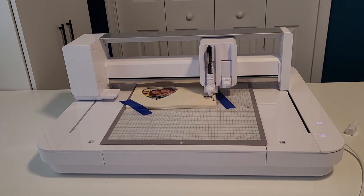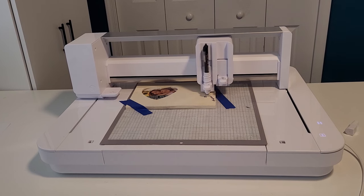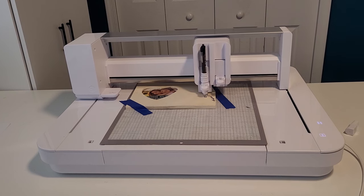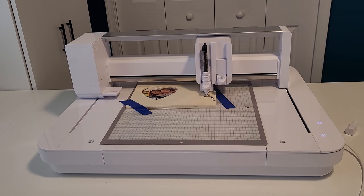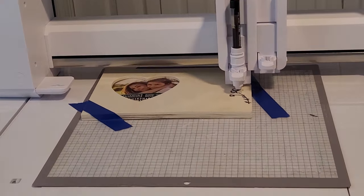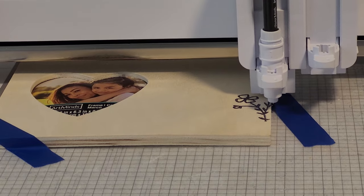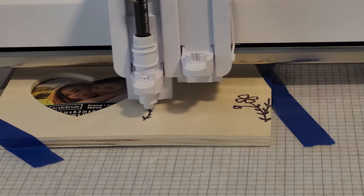I did modify the design a little bit. It is not as large now, so hopefully nothing will go off of the edges. It's still going off the edge.